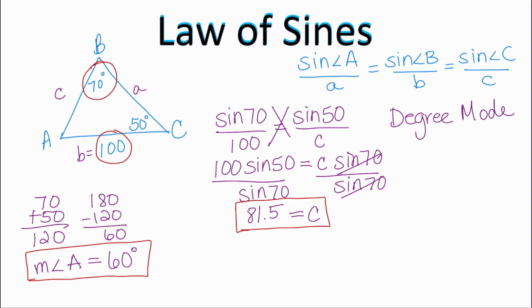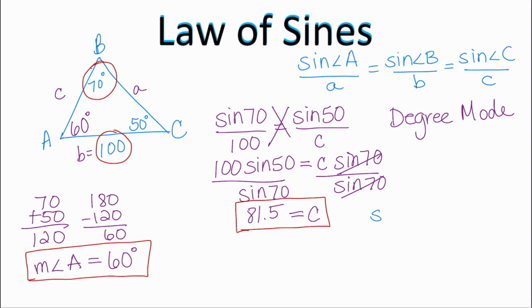And then last but not least, if I have to solve the triangle, meaning I have to find every single thing that's missing, remember, a triangle has three angles and three sides. We started off with three pieces of information, so I have to find three. I'm still missing lowercase a. What is little a in this case? Unlike other right triangle problems where I could have done the Pythagorean theorem, I cannot do that right now. So instead, I'm going to use the fact that angle A is 60 degrees so that I can set up the sine rule once again to solve for little a.